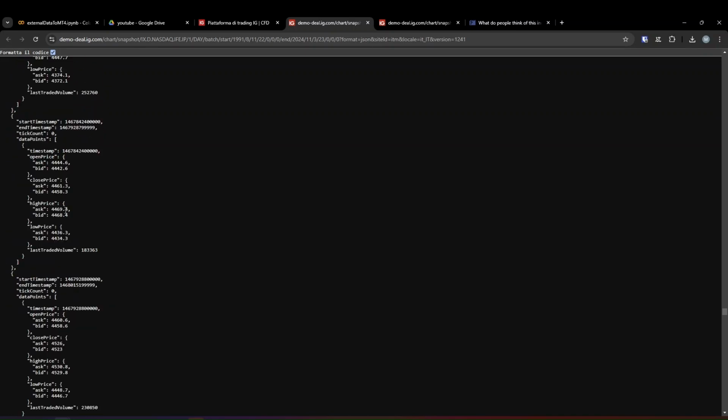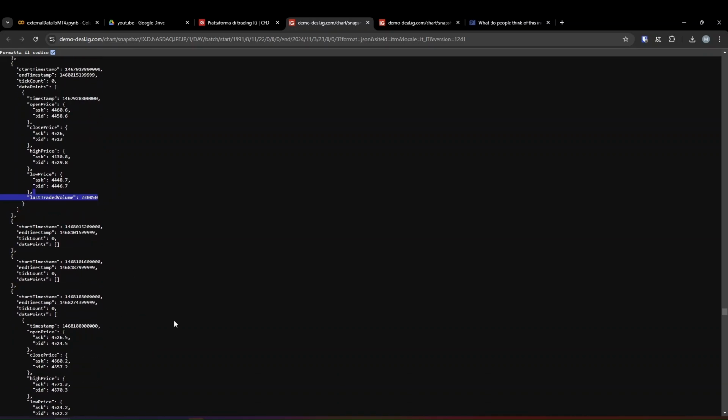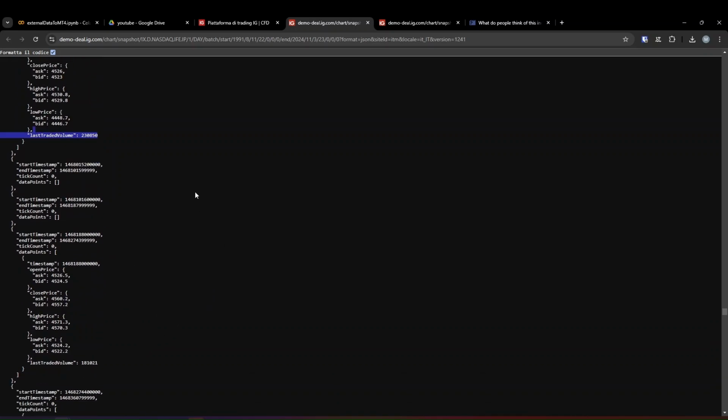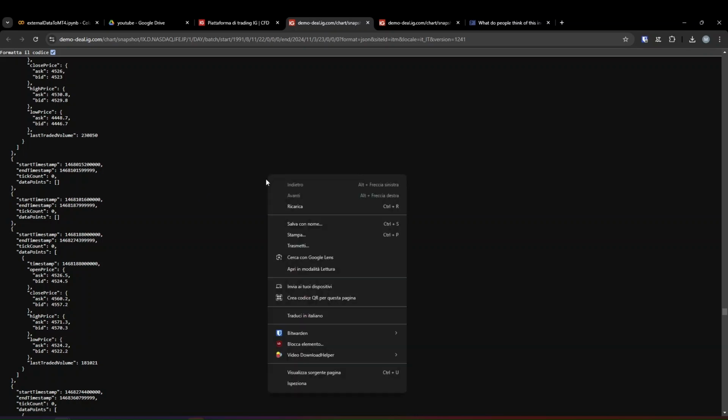For example, now I scroll down quite a bit, and of course this is a more recent date. And as you can see, I start to see the last traded volume, which is very nice. That's what I'm looking for. So I guess I'm quite satisfied with the data that I'm probably gonna get from this.